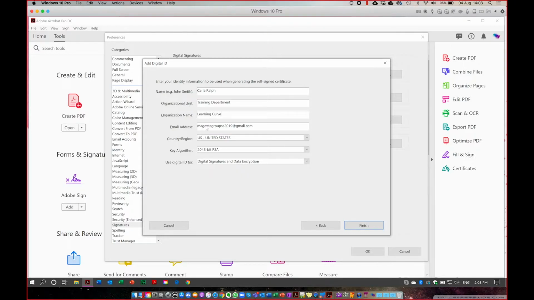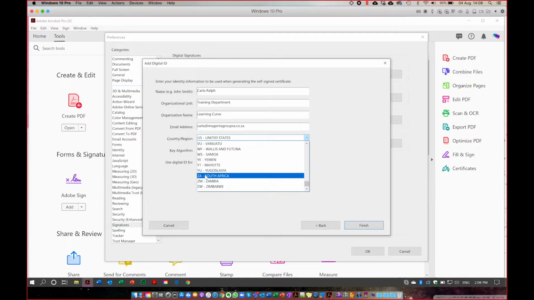Okay, you can put in your email address if you need to. So let's put the email address in. Right, and then my country, that's going to be ZA for South Africa, right near the bottom.